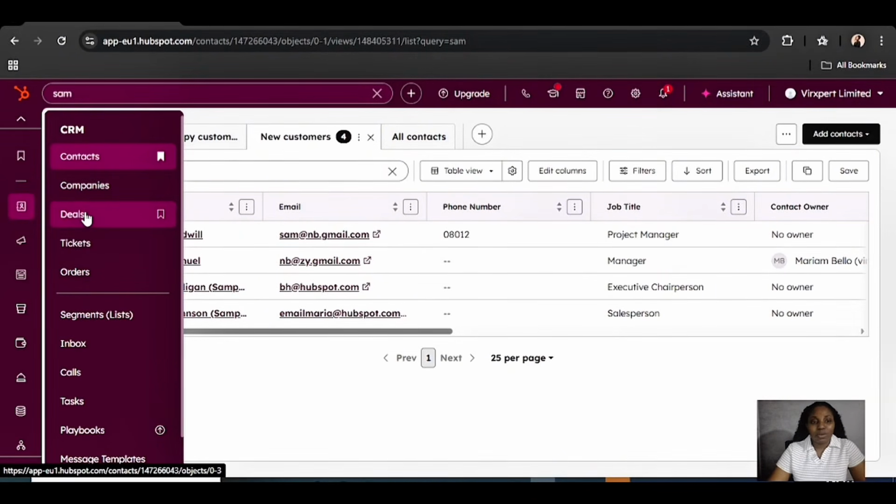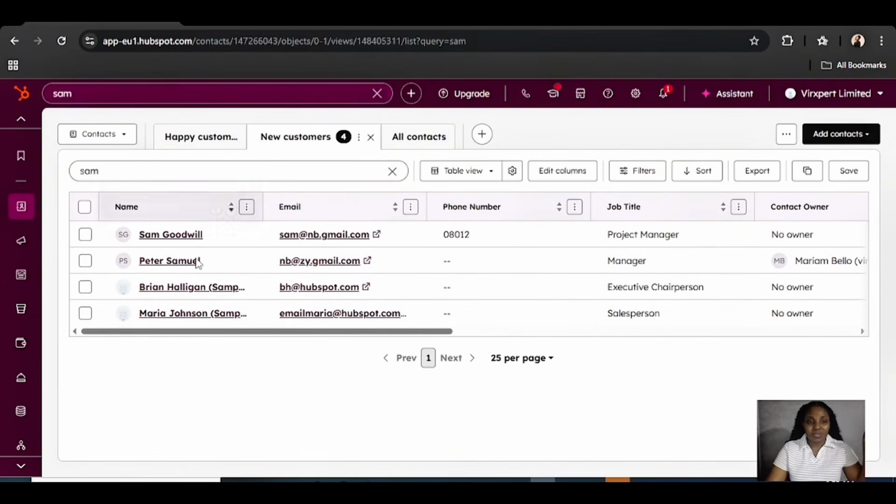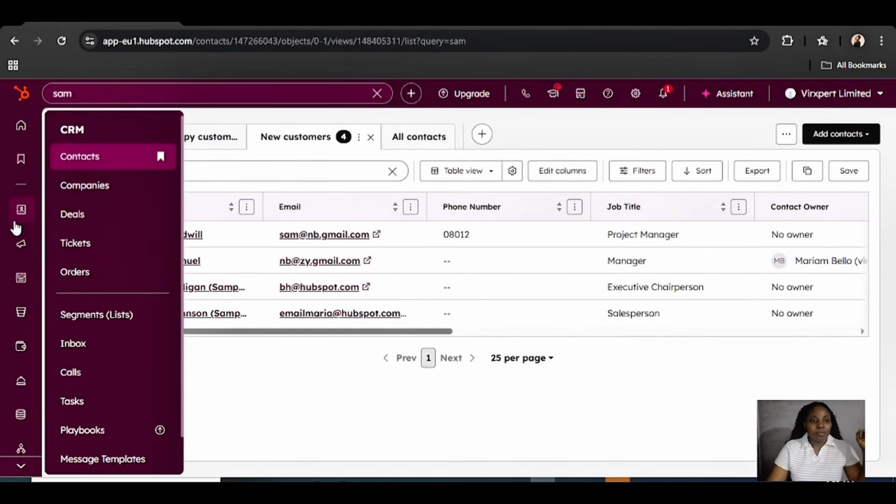Now, if you come here, you will see companies. In my other video, I'm going to talk about companies, how to add companies, deals, and tickets, and all of those other things, right? But as a customer support person, as a cold caller, this is going to be the major dashboard you are dealing with. This contacts section is where most of your work will be done: creating notes, calling your customers, sending them emails, scheduling meetings with them, managing them using this contact list, right? But yeah, there's more to the CRM application, but that is for another video.